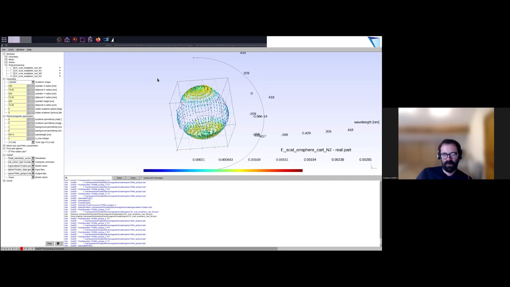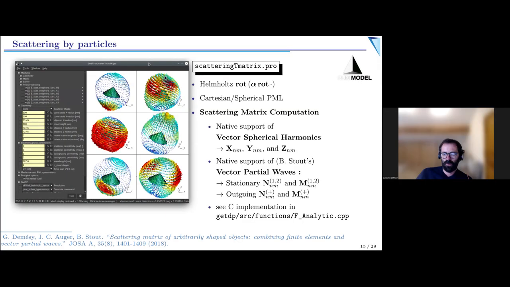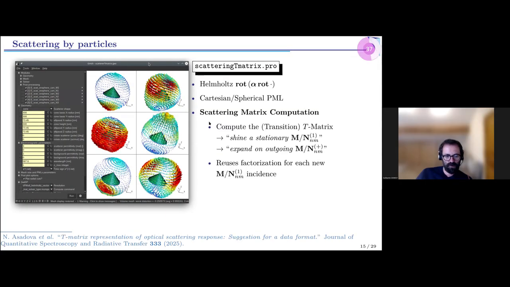Voilà. I know this model has now been embedded as part of this very big study, T-matrix representation of optical scattering response, that is being published this year by the Karsten Rockstuhl group at KIT, by a colleague from Bordeaux, and so it's also available in this framework.